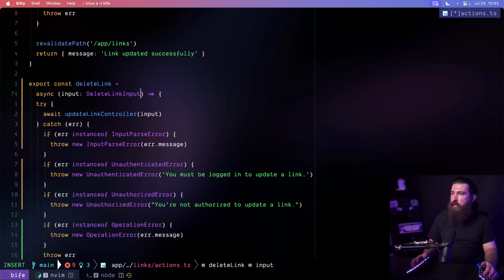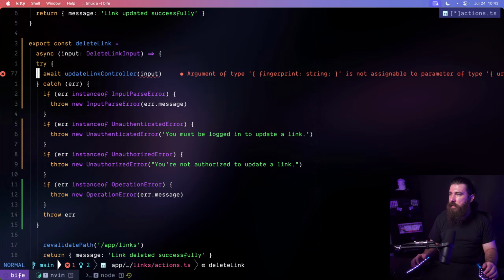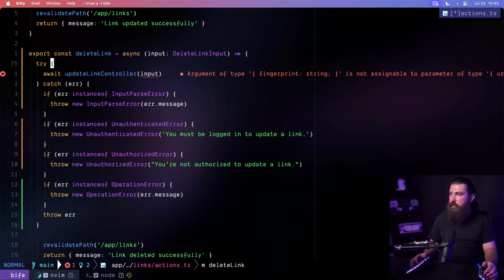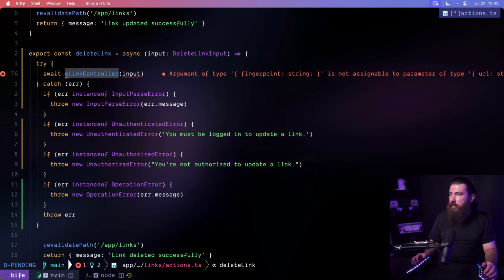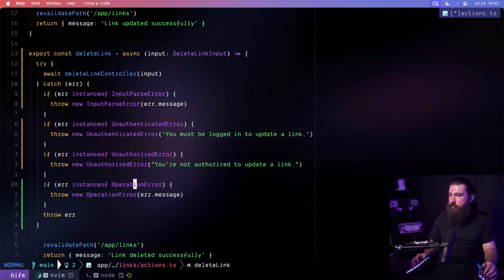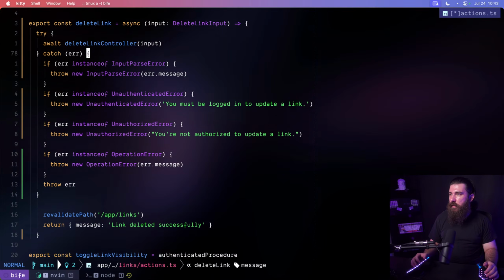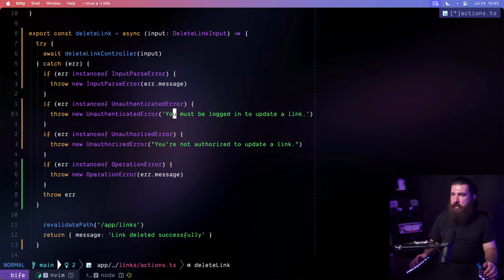Delete link input, bring that type in, remove this one, pass the inputs in. It should be the delete link input. Oh, delete link controller, the new one, and there we go. This one is the same, and it should stay the same because that's how the UI handles it. We only invoke the controller, and then we just say you must be logged in to delete a link.